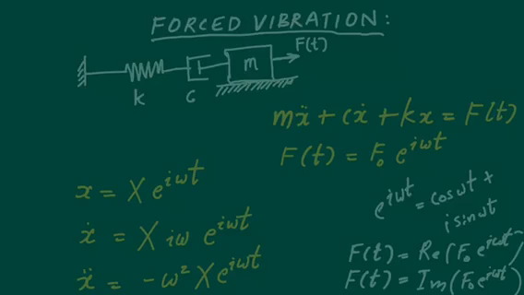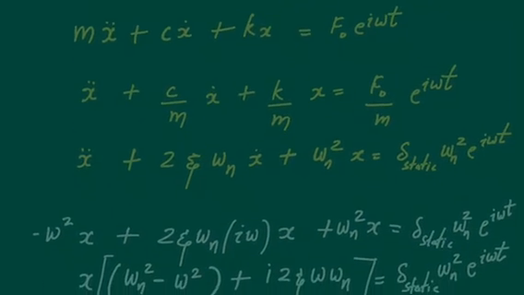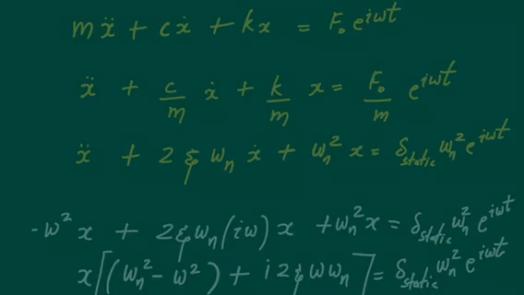Okay. Now I want to plug this into the differential equation. This is the differential equation we have: m x double dot plus c x dot plus k x equal to f0 e raised i omega t. In the last lecture I explained we can modify the coefficients of each of the terms by dividing the whole equation by m throughout. Now, once we do the substitution, we will arrive here. It is pretty simple algebra, nothing else.